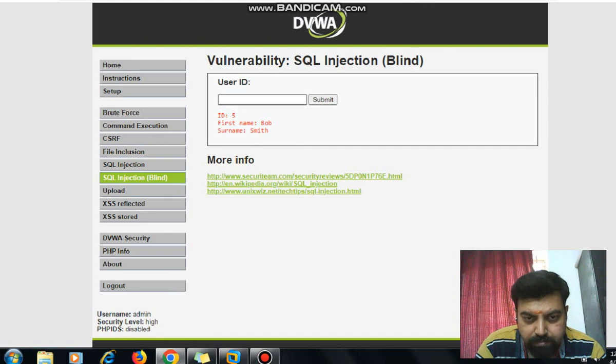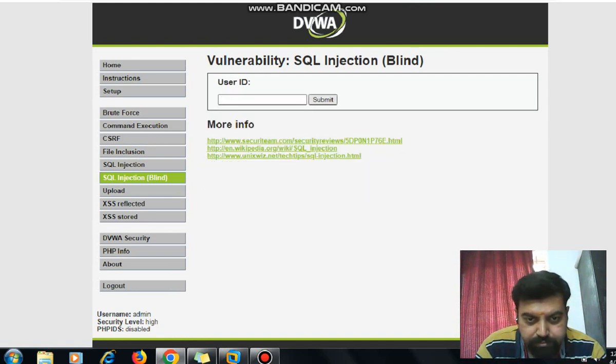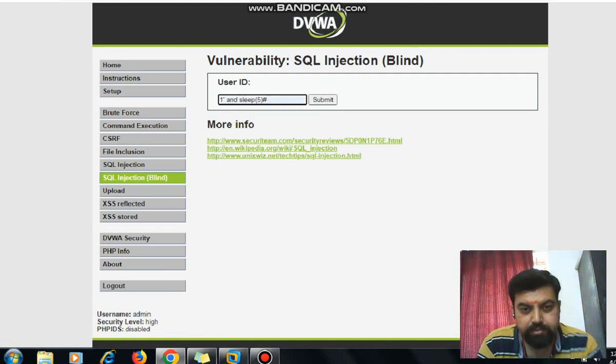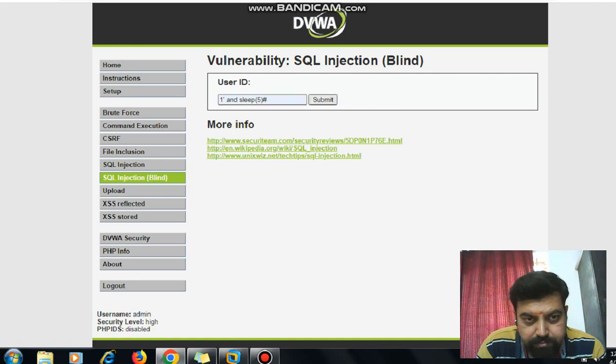If I try to enter a sixth one, no, so only 5 IDs are there. Now let me try to enter this code to make the server sleep for 5 seconds.